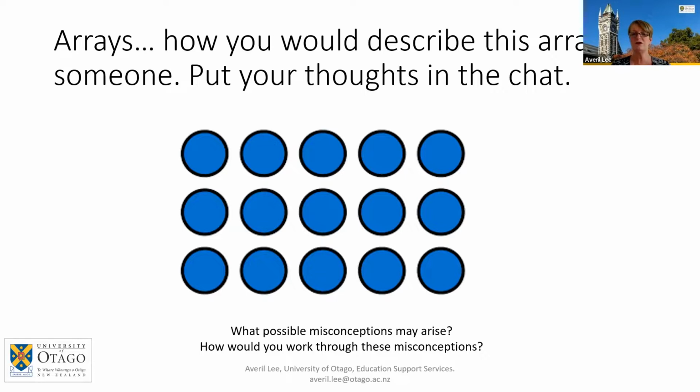What I do need to know is that there are 5 blue dots in one row, and then immediately under that, there is another 5 blue dots, and immediately under that, there is another row of 5 blue dots. So I end up with 3 rows of blue dots. I very seldom bring in the word column when I'm talking about arrays. I leave columns for when I'm dealing with a spreadsheet type thing, or tables or charts. But an array, I only talk about rows. So I would talk about this being 3 rows, and in each row there are 5 dots.